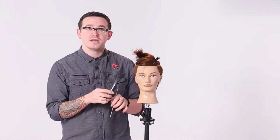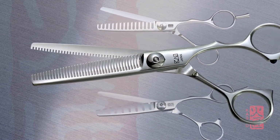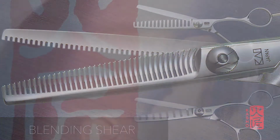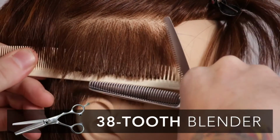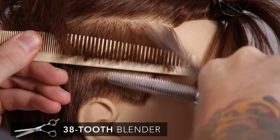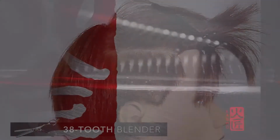The ideal technique for this shear is going to be texture shear over comb. Because most texture shears have over 20 teeth that are going to be finer and closer together, we can work progressively more and more with this technique to achieve that result that we're looking for, which is going to be a fine and soft weight reduction, or in this case, where we're looking to blend two lines together. As we can see here, it is an effective tool to have in your toolbox when you're wanting to remove a very slight amount of weight or to blend two lines together.